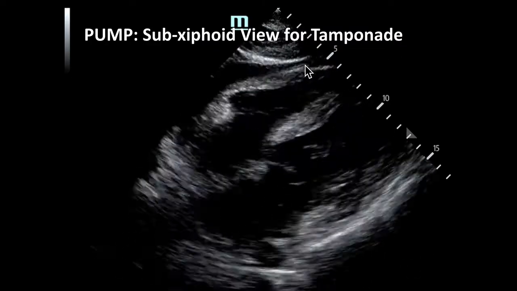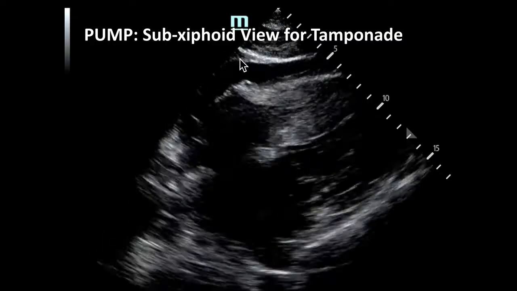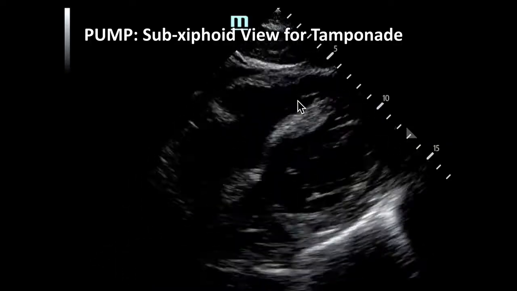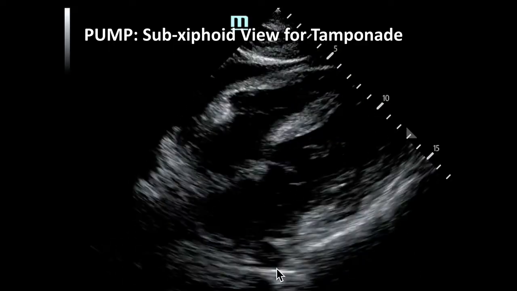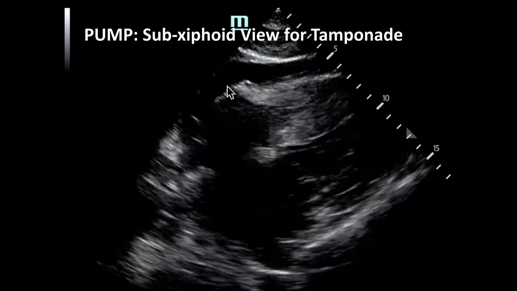And this is what it looks like here. This is a pericardial effusion. We can see the liver sort of at the top of the screen. The pericardium is coming along here. Here's some fluid here. Here's the right ventricle, the left ventricle. This is the posterior pericardium. I don't see any fluid back here. Here's the left atrium and the left ventricle. That definitely you could see that fluid there.